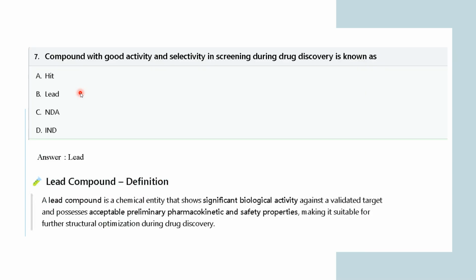Lead compound. Very nice. So it is known as a lead compound. Please keep in mind that when you are doing drug discovery, you will have a lead compound in your hand. A lead compound is a chemical compound that shows significant biological activity against the target you are setting, the potential disease target, like Parkinson's disease. We will talk about it in the next slide, sorry. So this is the lead compound which you get after further optimization in drug discovery. This is the product of that drug discovery.